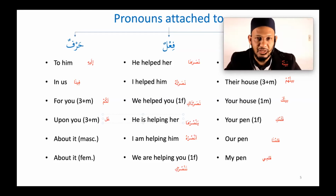And when something is upon you, alaykum, it has a different meaning. It could either mean against you, or it can mean something is incumbent upon you, like a responsibility as well. So lakum is almost like a favor, it's in your favor, but alaykum can either mean against you or a responsibility upon you. Alaykum.